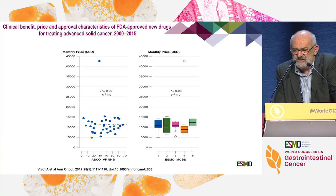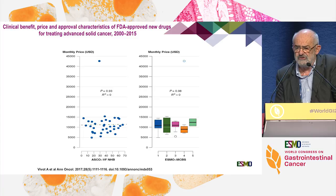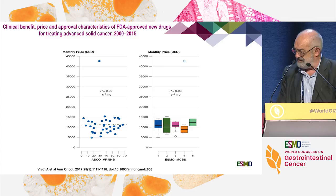If we look at cost according to score — either in the ASCO scale or the ESMO MCBS — all of these drugs are expensive, between $10,000 and $15,000 per month, whatever the magnitude of clinical benefit. Drugs that score very low and that we would consider almost useless in practice — one or two on MCBS, or zero to 20 on the ASCO scale — are as expensive as those with the highest scores. The price is not at all correlated with efficacy. The one outlier here is CAR T cells, but that is not really a drug.